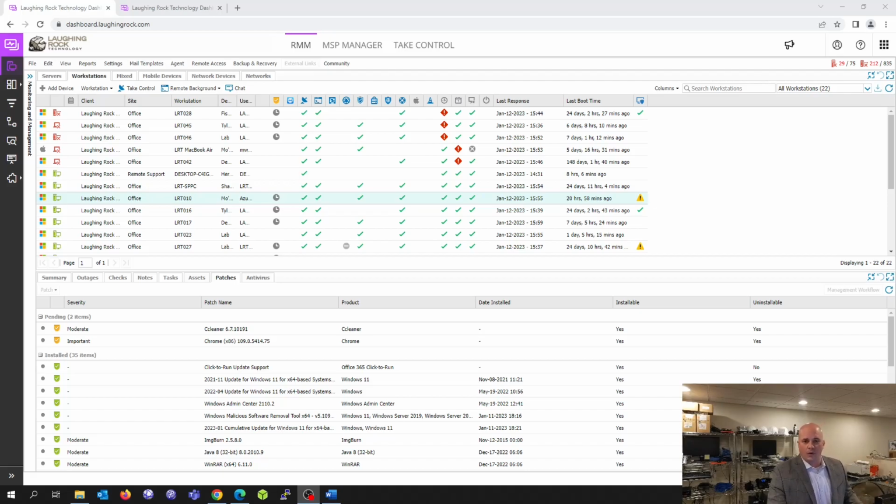So what we like to implement, and what we recommend to anyone watching this, is some sort of managed service that is looking at multiple different programs and allowing approval or denial of patches based on everything that's installed in your network, not just your operating system. Obviously, operating systems are probably the most key, but you want to make sure everything's updated so you don't have any vulnerabilities floating around on your PCs or on your servers.